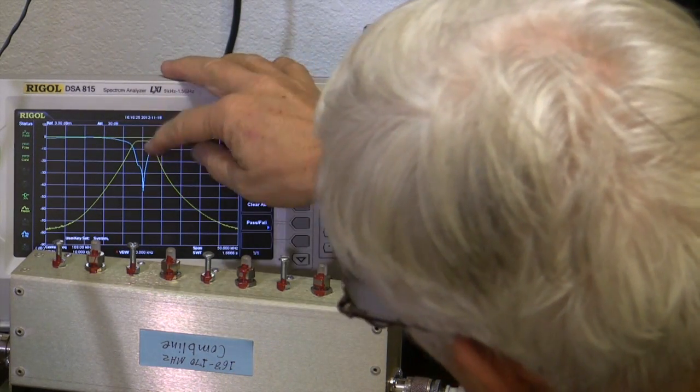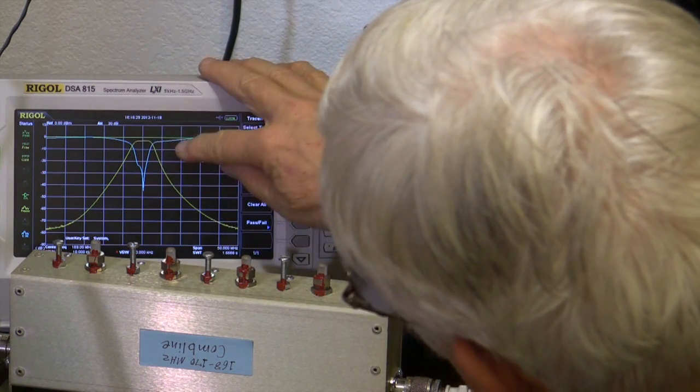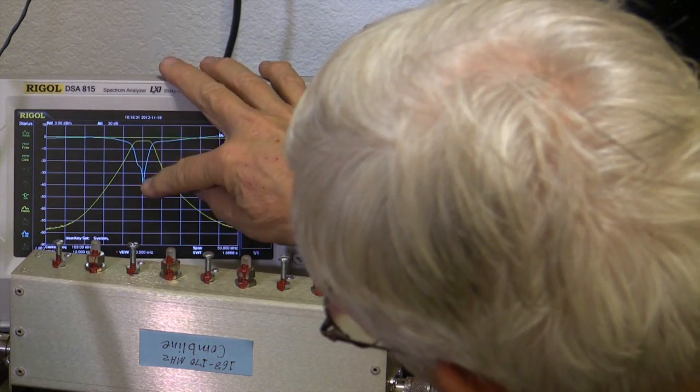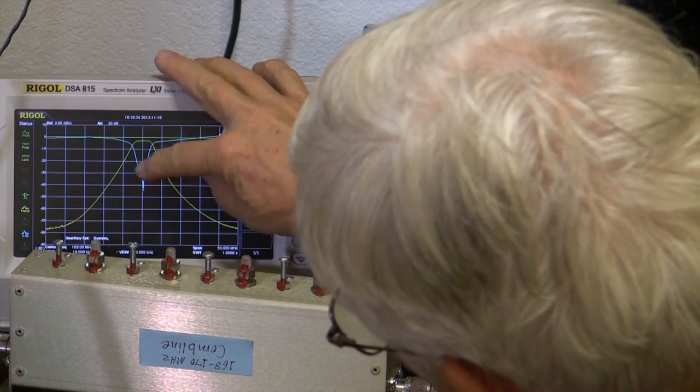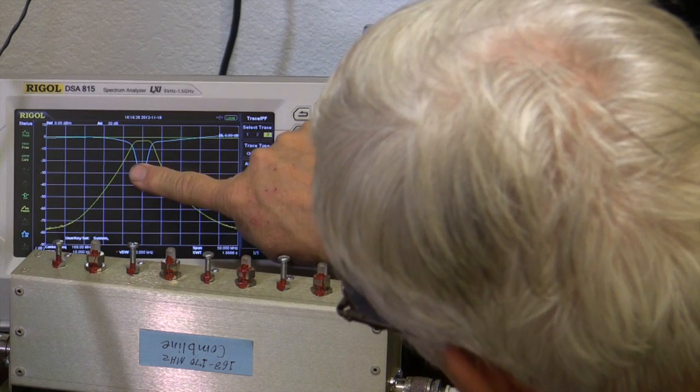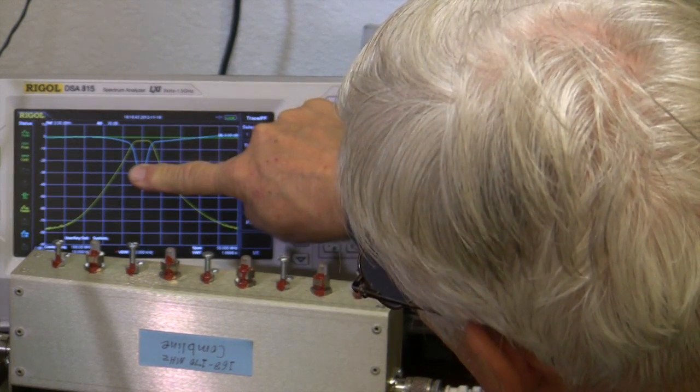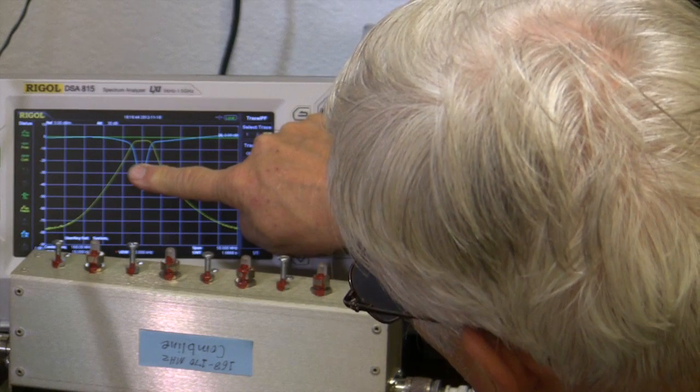You can get these to overlay in this fashion so you'll know what the loss is here and you'll know what the loss is here or return loss, at least. And that's what we have. And obviously, over the desired bandwidth here above my finger, everything's below 20 dB, which is fine.